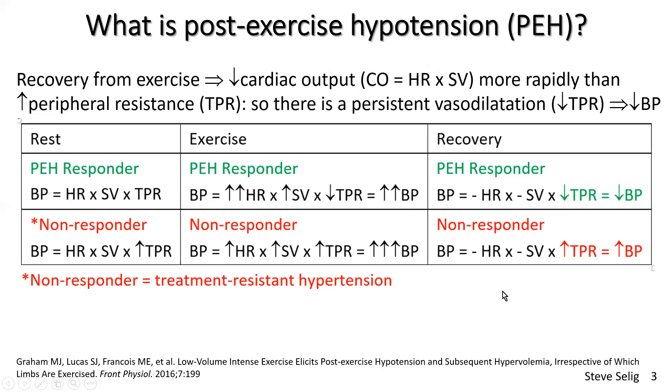What happens with non-responders? I'm thinking about people with significant high blood pressure who are treatment-resistant to hypertension — they might be on polypharmacy, multiple drugs for blood pressure, and not under adequate control. At rest, these people have elevated peripheral resistance normally, and that results in greater increases in blood pressure during exercise. Because they might be on a beta blocker or other heart rate-modulating drug, their heart rate doesn't go up as much. But overall, treatment-resistant people with hypertension have an increased level of blood pressure in exercise, which is not favorable to health.